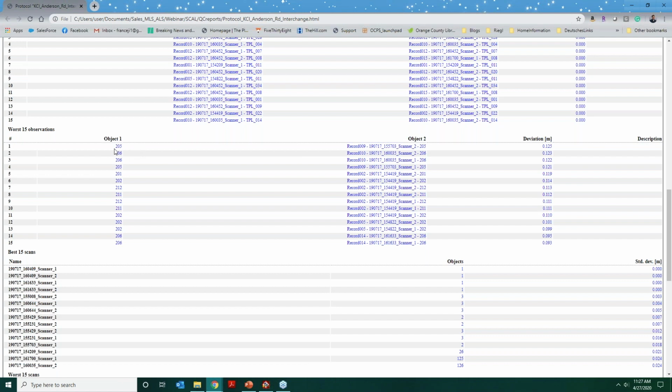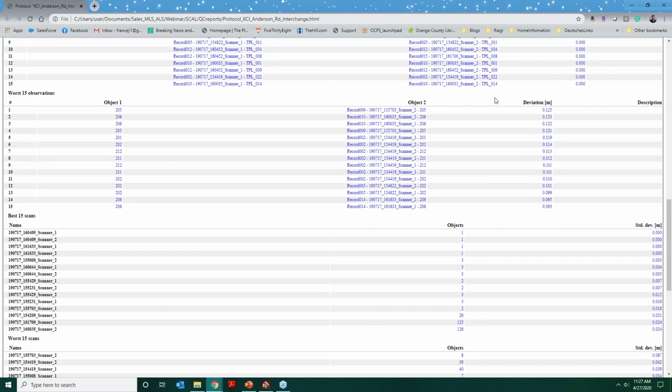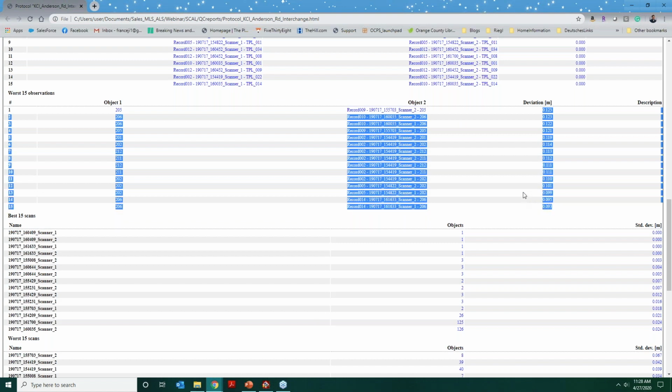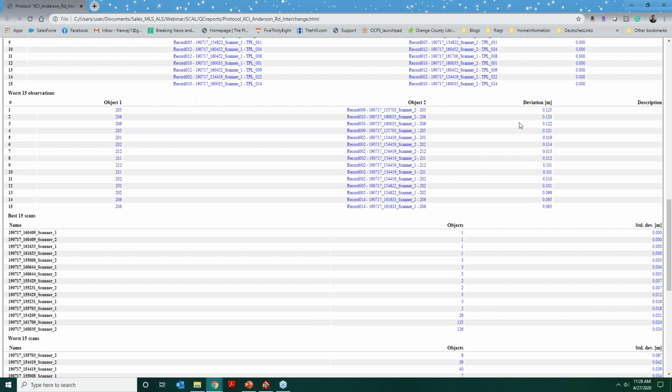That was definitely one that had some error in it. We could have also looked at 206 that has a little bit more error in it, and so on here. So there's some variations between it. Nothing overly stands out. Again, this is a 3D vector deviation, so it's the aggregate of the x, y, and z as a combined number. So it's not strictly x, not strictly y, or strictly z.